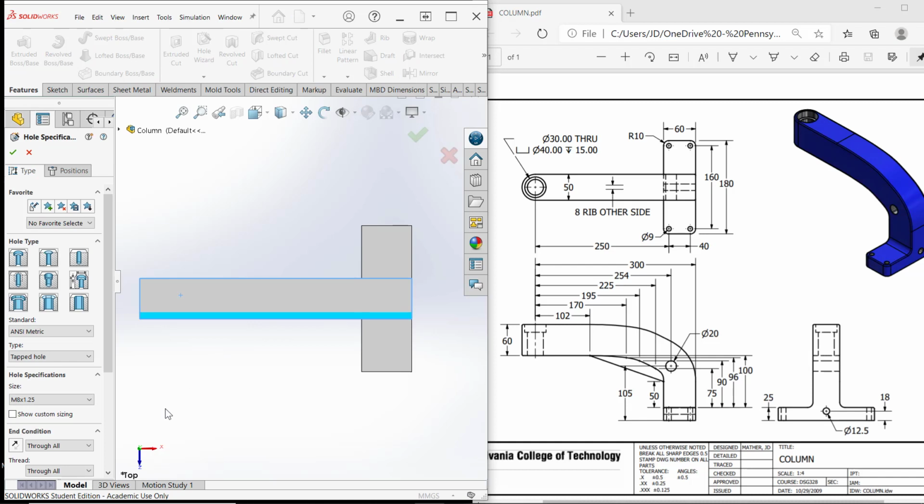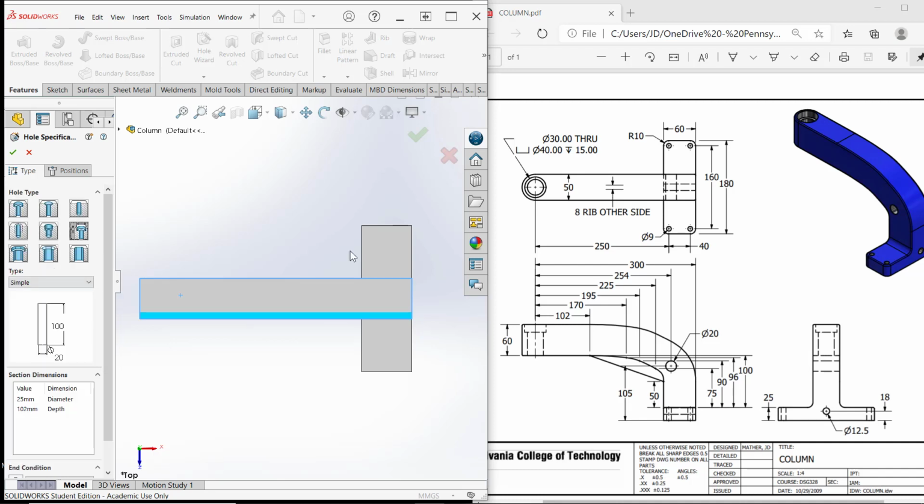And in the real world, we would probably weld all of this together, and we might leave some additional material here on the bottom where we could machine that perfectly flat, perpendicular to the hole that we're going to put in here. But we'll just leave out those steps and just model it as the finished part. I'm going to do this as a legacy hole. It's going to be a non-standard hole, so I'll do it as a legacy hole. And for the hole type, I'm going to do counterbore drilled.